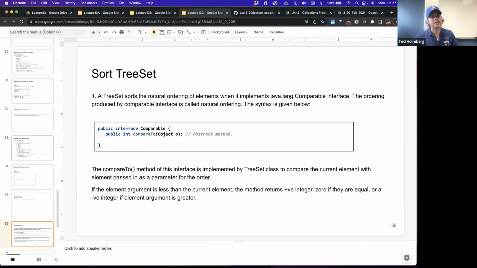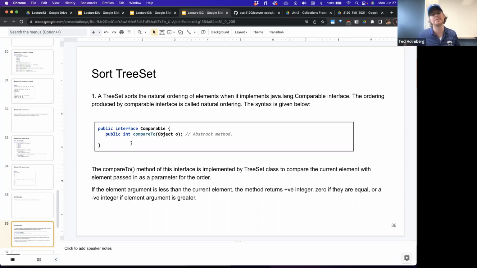So a TreeSet sorts the natural ordering of elements when it implements the java.lang.Comparable interface. That's how it works. The ordering produced by the Comparable interface is called natural ordering. The syntax is given as this. Comparable is an interface, and inside of Comparable is an abstract method compareTo that takes in some object.